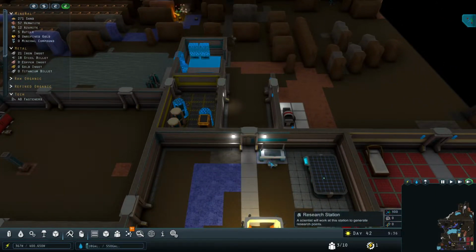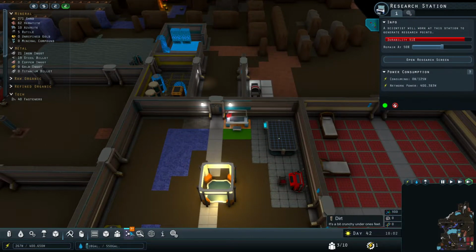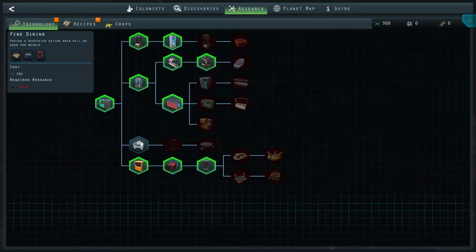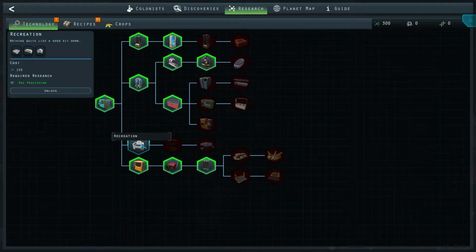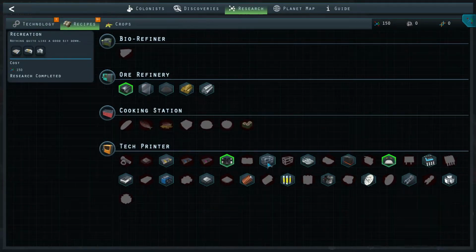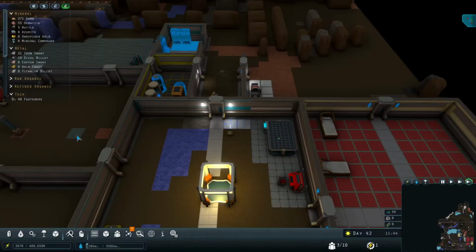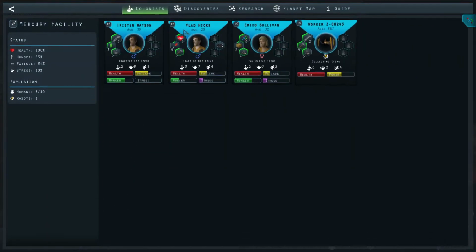And how are we doing on points? We're actually full right now, so I think we're just gonna deconstruct this right now. And so we have 300. Let's see, how much do you take? 150. Okay, let's do that so we can get a little bit of recreation going. And then we have these. Let's get the shoes. Unlock. And did we actually make anything?